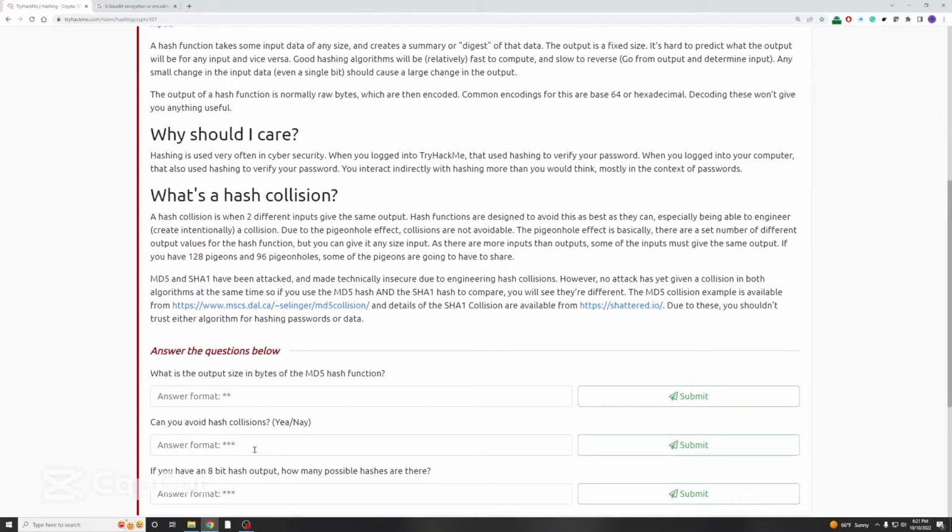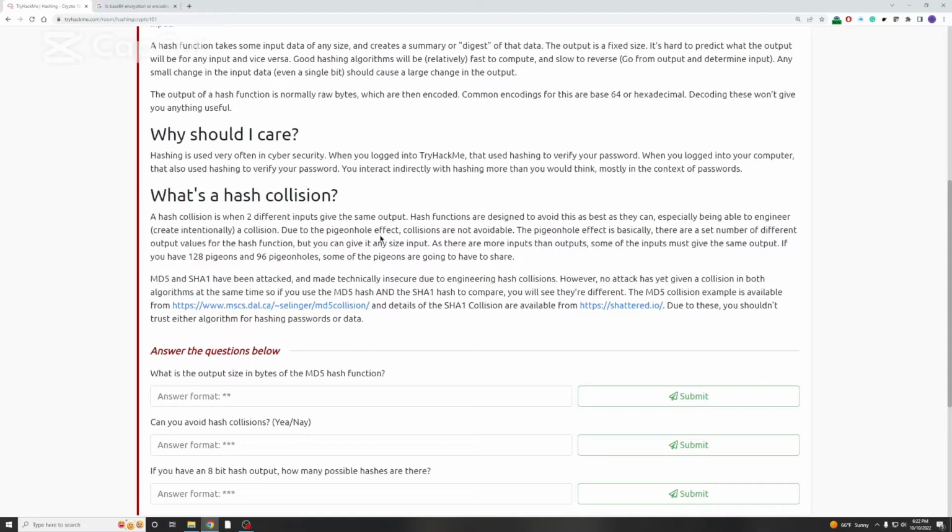A hash collision is when two different inputs give the same output. Hash functions are designed to avoid this as best as they can, especially being able to create a collision intentionally. Due to the pigeonhole effect, collisions are not avoidable.